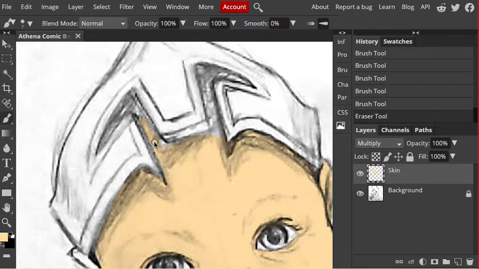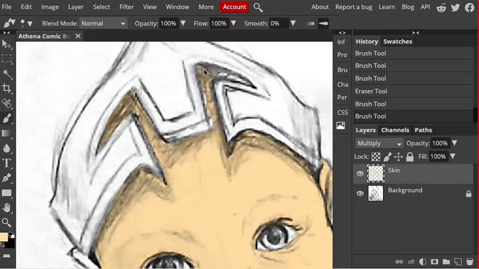But we're going to start to make our one color, our first color, whatever it is that you want to paint on your project. Now, you could start with the skin, you could start with the hair, you could start with whatever. But whatever you start with, I would make a layer just for that. So in this case, mine right now would be the skin, and I'm going to color in all of my skin.